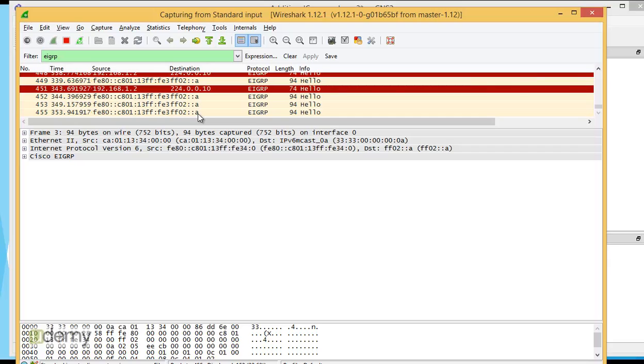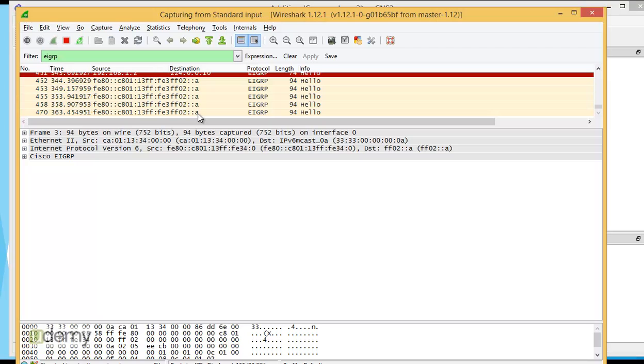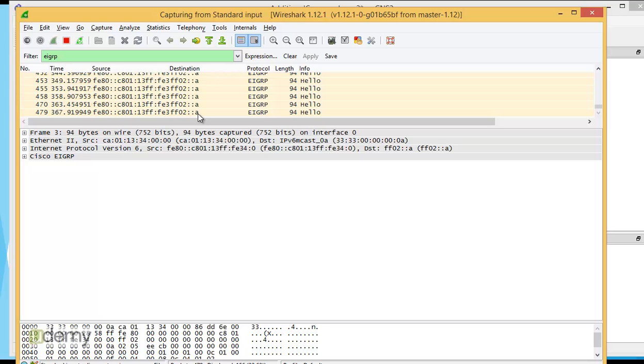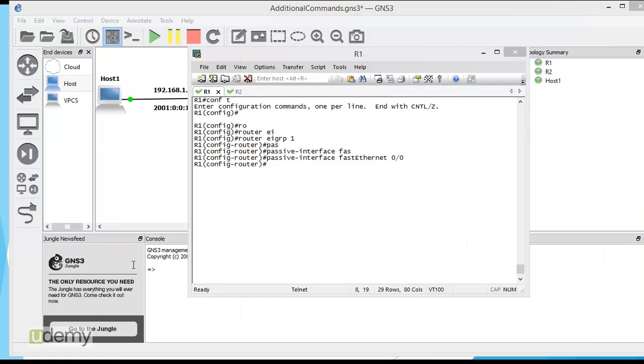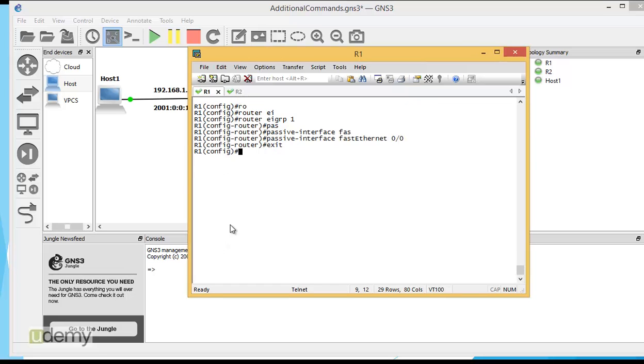IPv6 packets are sent. If we want to disable sending hello messages on this interface for IPv6 too, we have to repeat this configuration in the router subcommand of EIGRP for IPv6. Therefore, I go to ipv6 router eigrp 1 and say passive-interface FastEthernet 0/0.